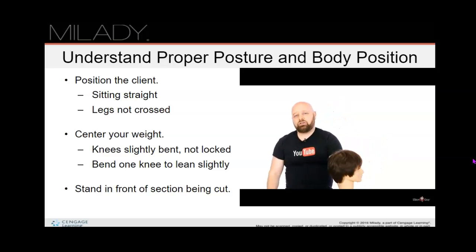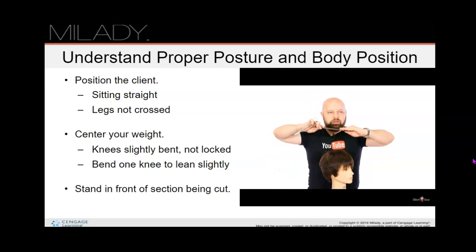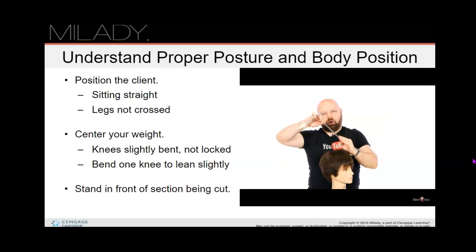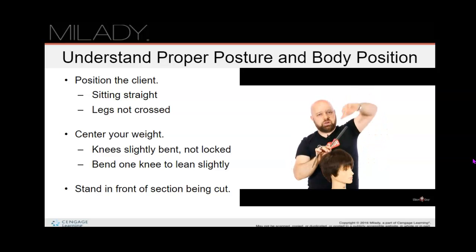Let's talk about arm and elbow positioning. Now, let's keep it very, very simple. This is parallel. If you want to build weight, you're going to go over the top this way or create weight going down. Or if you want to remove weight, you're going to cut towards this way. Your arm is going to dictate your elbow, where you're cutting, and what technique you're doing.